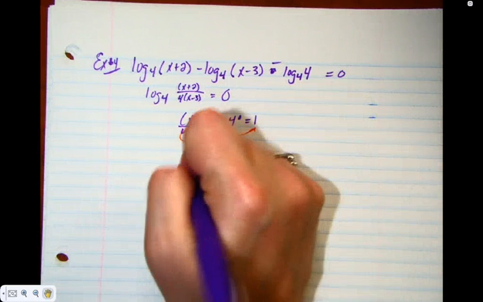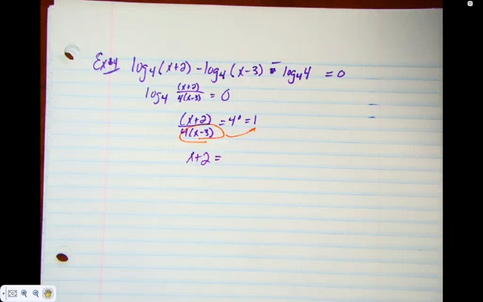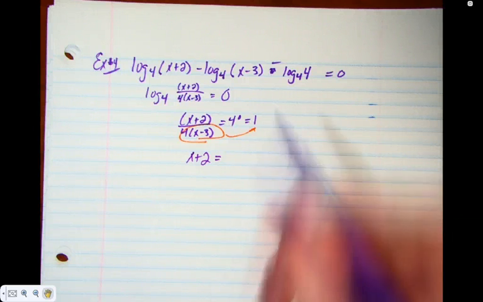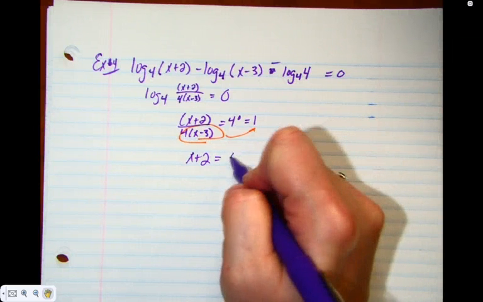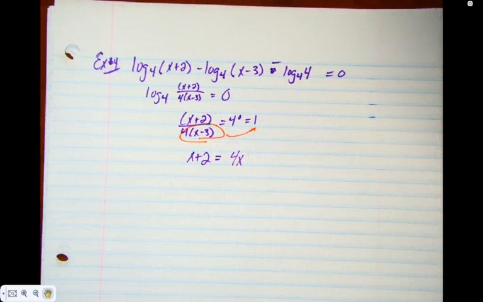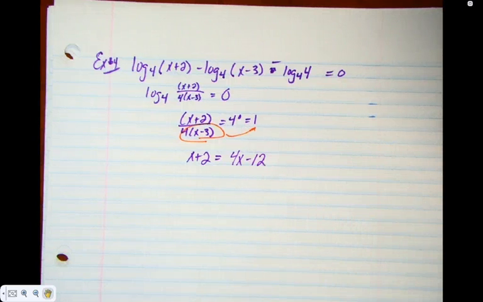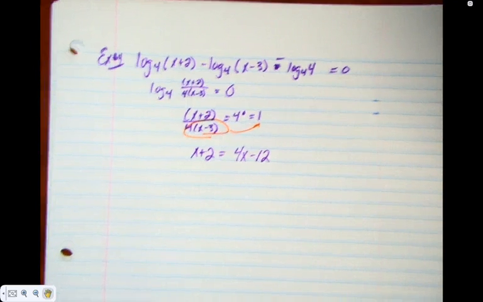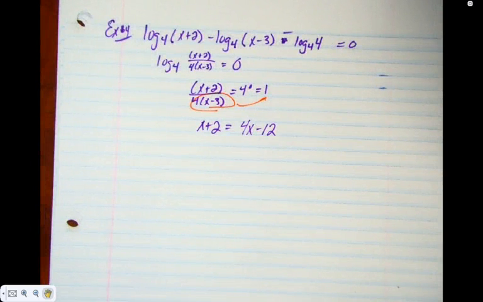So on the left, I have x plus 2. And on the right, let's multiply through the 4 right away to save ourselves a step. So 4 times x and 4 times negative 3. It's linear. That makes me happy too. Remember grade 9 when these were so hard? Now they're so easy. Do you want to take the x's to the left or x's to the right?